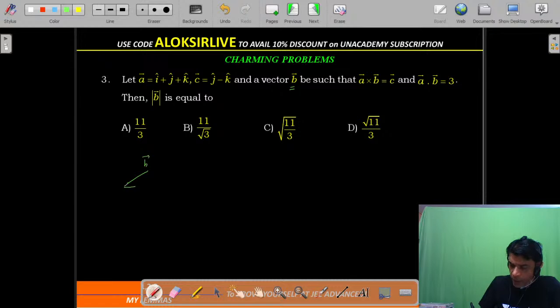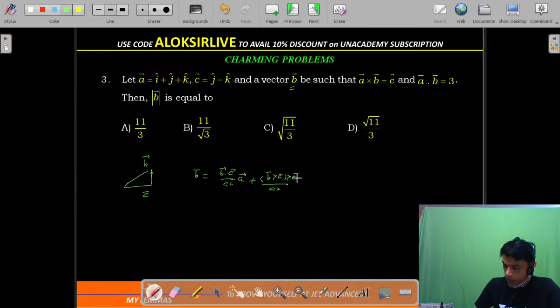So I will resolve vector B along A and perpendicular to A, like that. I will avoid deriving it, I will just say that this is how we do it. So this is B. Vector B I can write as (B dot A) over A square times A. That is your component along A. And then one more thing will come, that I can write as (B cross A) over A square.